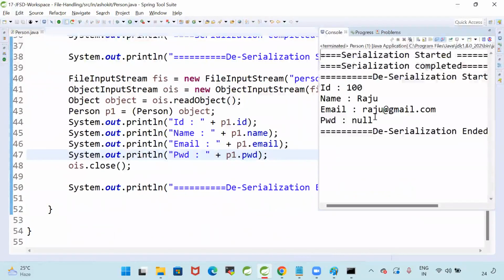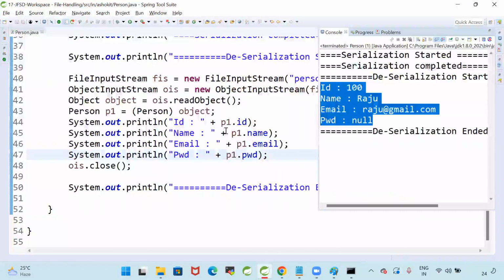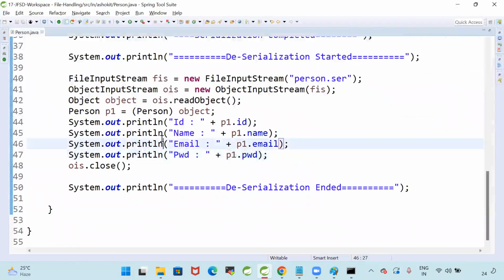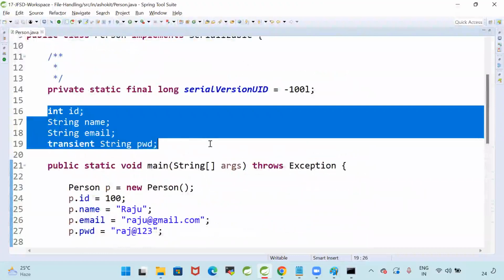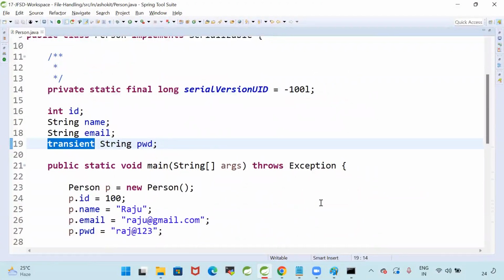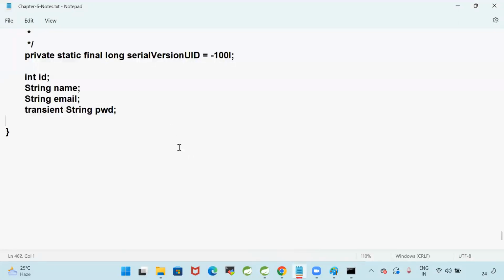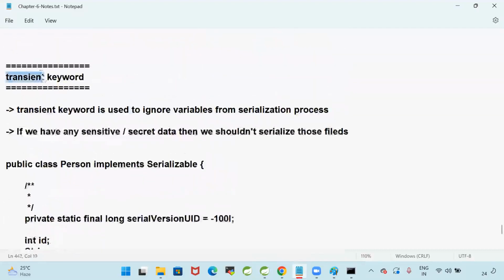Why am I getting password as a null value? Password is not serialized. That's why we are getting a null value. Every variable is serialized. Why is password not serialized? Password is a transient variable.